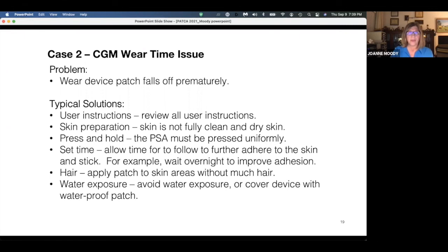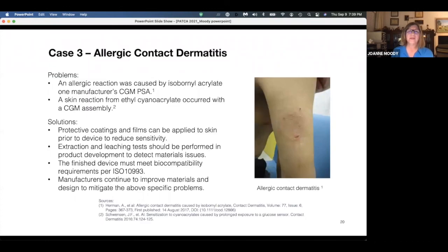So I'm going to move on to the third case study of, again, the same product, but this time the long-term use will tend to lead to potentially not just skin irritation, but what is called allergic contact dermatitis. I found two case studies in the literature from two different manufacturers; there are 4 big manufacturers of this product, and this is from two different ones. I know it's unintentional, but there were a few cases reported.